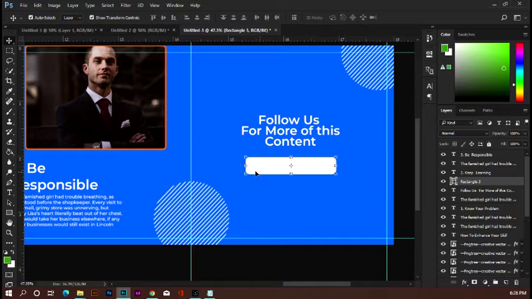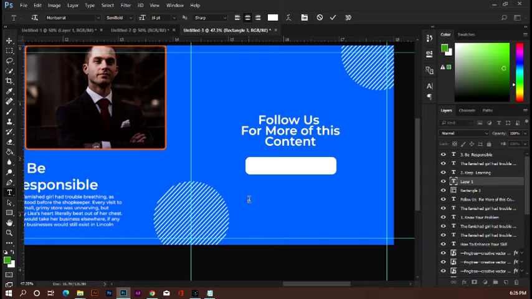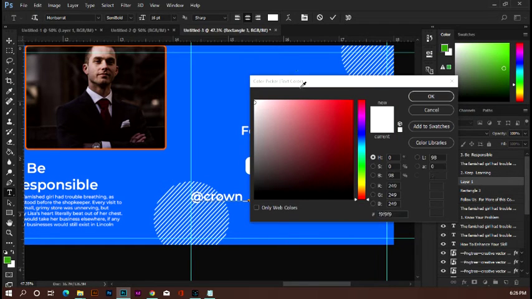So once we have that, what we're going to do is add our Instagram handle. So let's type Instagram handle, at Crown Lawrence. Yeah, Control A. You can use yours for this design. So change this to a black color.